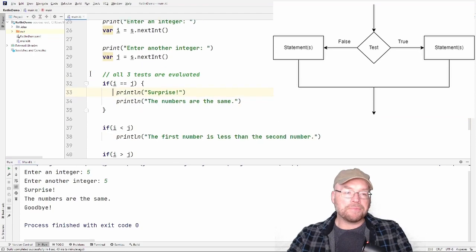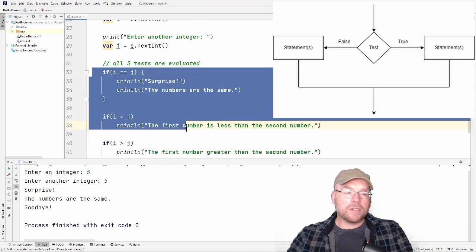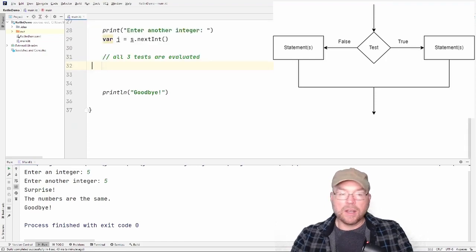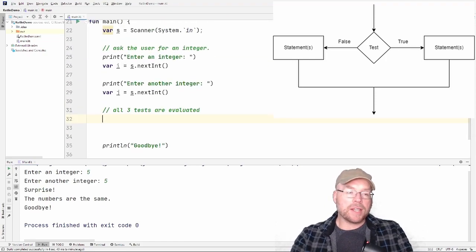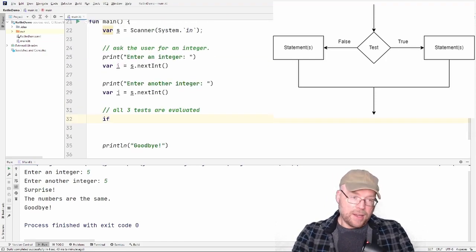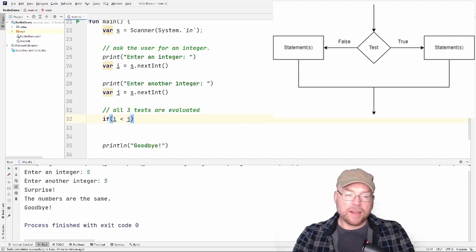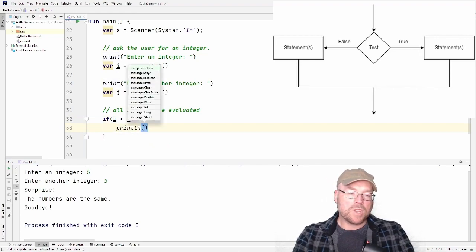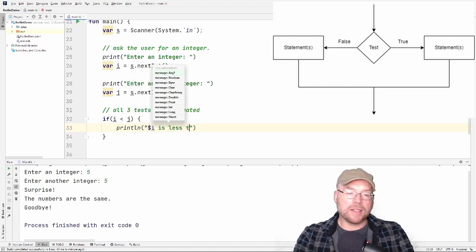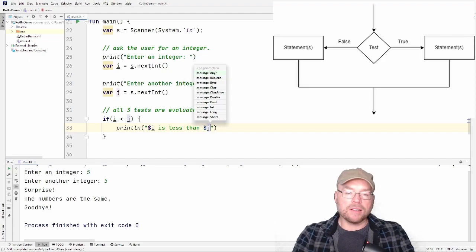Okay, so let me go ahead and delete this. And then we'll have a test. We'll say if I is less than J, then we'll print line, I is less than J. So I is less than J, okay?